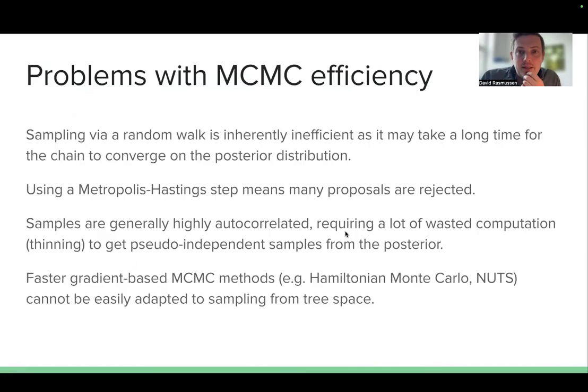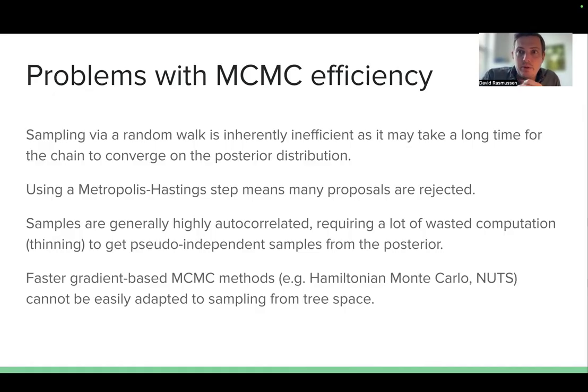So all this means is that while MCMC is a great approximation and allows us to sample from the posterior distribution to compute posteriors that we wouldn't otherwise be able to compute, it's not necessarily computationally very efficient. In almost all of the MCMC algorithms that we've discussed this semester, we're using a Metropolis-Hastings step to propose new parameter values or new trees. And many of those proposals will simply be rejected, meaning we're often evaluating the posterior probability, including the likelihood of our data, many times without actually updating our parameters.